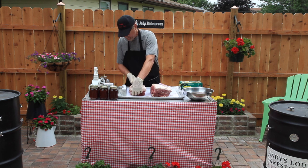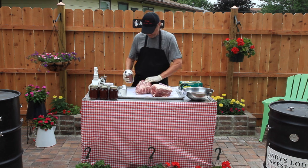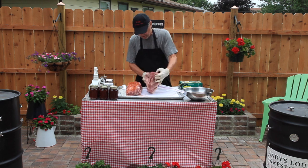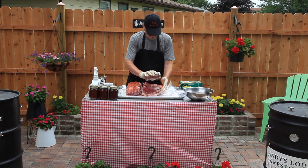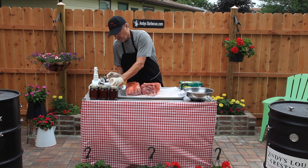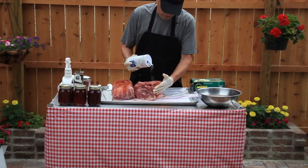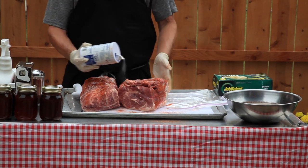and add the marination. But like I said, we're going to apply some Andy's in this portion here and over the back. Now you repeat this process when you take it out of the marination and put it on the grill. You repeat the rub part. I always, on the pork butts, add this prior with my marination. And I also add extra salt. I didn't put salt in the marination, but salt adds drawing power for your marination to go into all the pores and make this pork product happy.